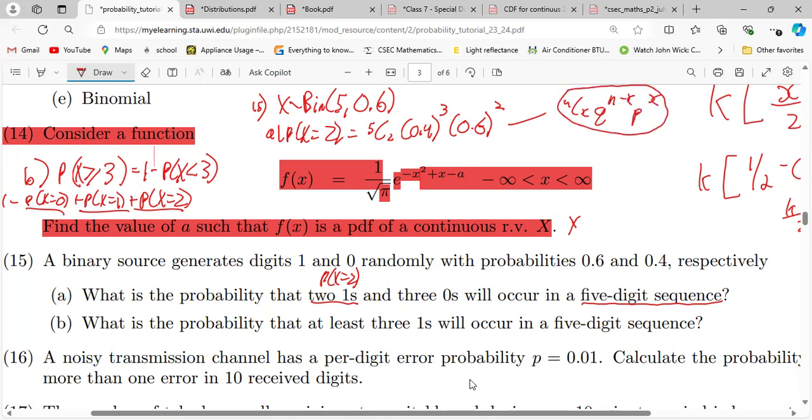Remember, it's discrete, so it will have a value for each distinct point. You add them up, and then 1 minus it, and you get the answer. So always keep in the back of your mind that the sum of the probabilities adds up to 1, so you can massage it in different ways to get different subdivisions of it. If they say probability X is less than 9 or whatever, you could do that, because for binomial, you know the maximum number of trials, and you know it adds up to 1.